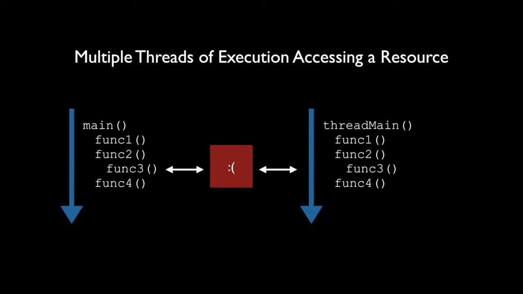So what happens if you have multiple threads of execution accessing a resource? Well, unless the resource is specifically deemed thread safe, that's a word you'll hear a lot, thread safety of classes and objects and resources. If the object or the resource is not considered thread safe, you can essentially break that resource by accessing it concurrently. And by concurrently, I mean at the same time from multiple threads.